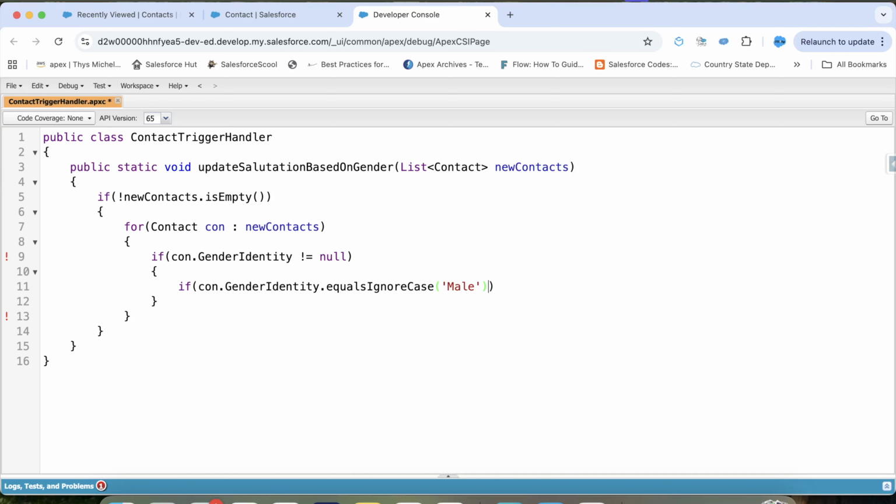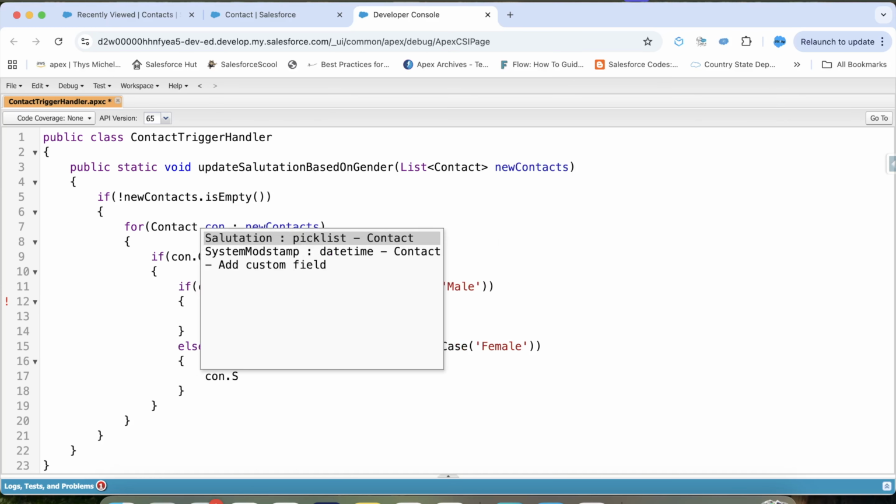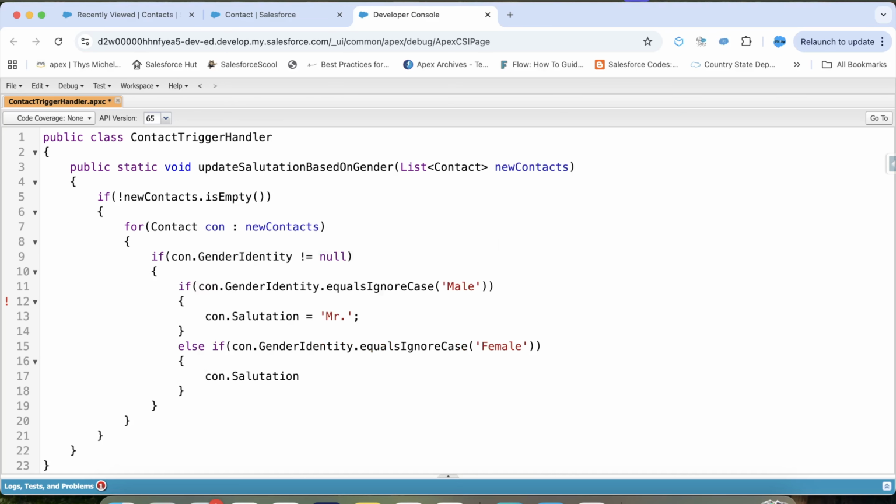So if gender is male, then the salutation will be Mr. Else if gender is female, then the salutation will be Miss.